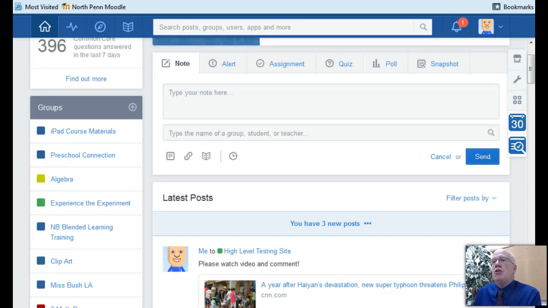Links are so easy to use, and it allows the students quick access to any site that we want to send them to. And it also gives us an element of control so that we know exactly where we have sent them when we're creating these links in our Edmodo entries. All right, that's a note slash link.